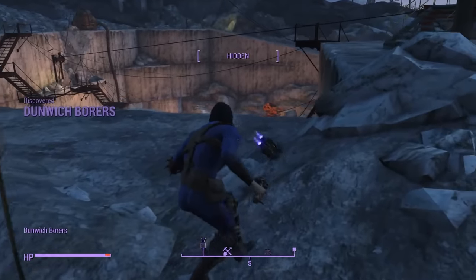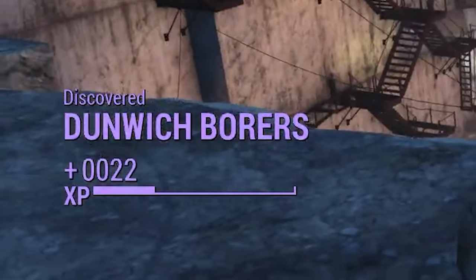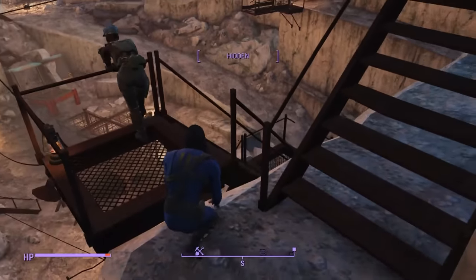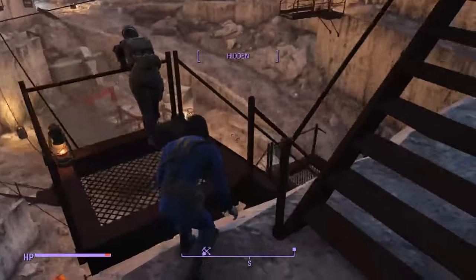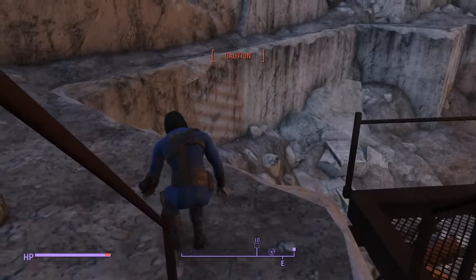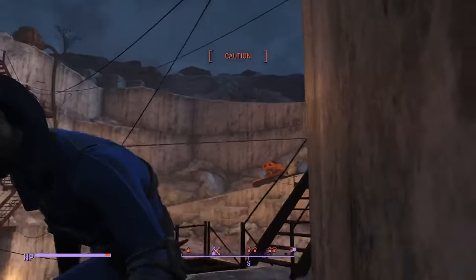There are people scattered all over this quarry, and there we go, we've just discovered it. Now down deep inside these mines is my stealth boy. Oh my goodness, there's a person right here. Are we going to be able to sneak past this person? Yeah, you know what, we can. I mean, we're kind of close to being spotted. Oh, caution, they've ever so slightly detected us. Okay, maybe if we hide in this corner.